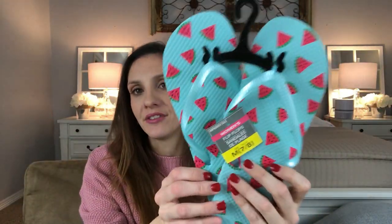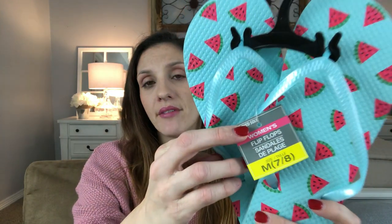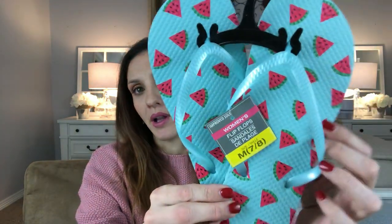So back to the flip-flops. I have loved seeing these. The patterns are so cute. I just grabbed the watermelons for today, but I think I'm gonna go back and get some of the other patterns because they're very adorable. I got a size 7-8, and the children's flip-flops are adorable for both boys and girls. You're gonna see all the patterns in an upcoming What's New video, but I started off with the watermelons.